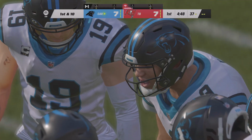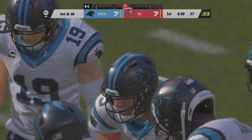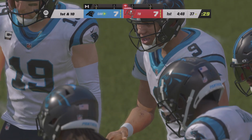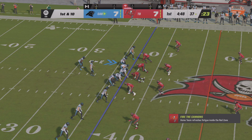Plenty of energy, ready to roll, looking to just add to what they have been doing after scoring a touchdown, Charles, their last time out. And that's a great feeling to have on the sideline, partner, knowing you just won the battle against the opposing defense. And since they came off the field, I'll guarantee you all they want to do is get back out there because they know they have the upper hand on that defense right now.